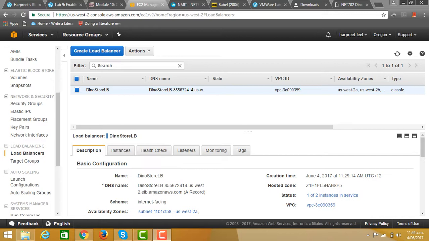So there are several ways to get started with the classic load balancers. You can set up a classic load balancer with APIs, AWS command line interface, or through the AWS management console. When you use the classic load balancer with auto scaling, you can build highly available fault tolerant applications which automatically scale capacity up or down based on fluctuations in demand.